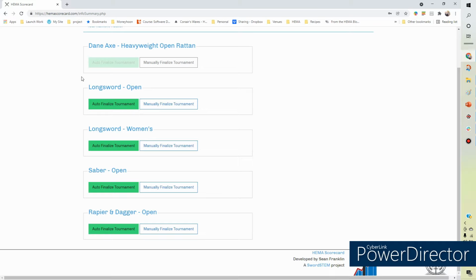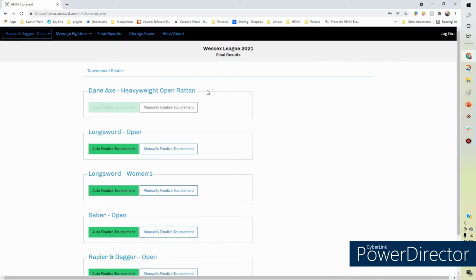So there are lots of tournaments that are set up. Today we're going to be playing about with the heavyweight Open Rattan Danax tournament, which has been set up as just a trial tournament that shows everything. The settings are the same, looks exactly like tournaments will be set up. It's currently in progress, unlike the other ones, which is why they look slightly different here. Generally speaking, to get to your tournament, you can either do it here from whatever page you're on, or you can click on it here.